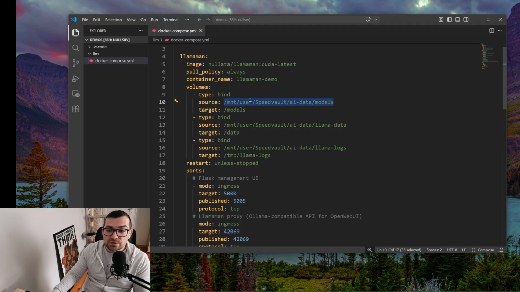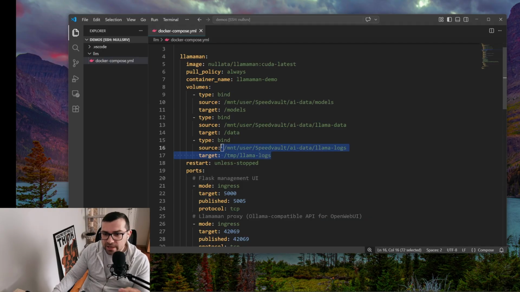Here, models are going to be downloaded and persisted through the integrated download manager in the app. And yes, I do know that llama.cpp has a downloader, but I wanted to implement a separate downloader because of the way that the app is essentially set up. I'm going to show you what I mean in a second. This downloader also has limit modes. Per download, you can set a throttle limit, and you can also set a global throttle limit.